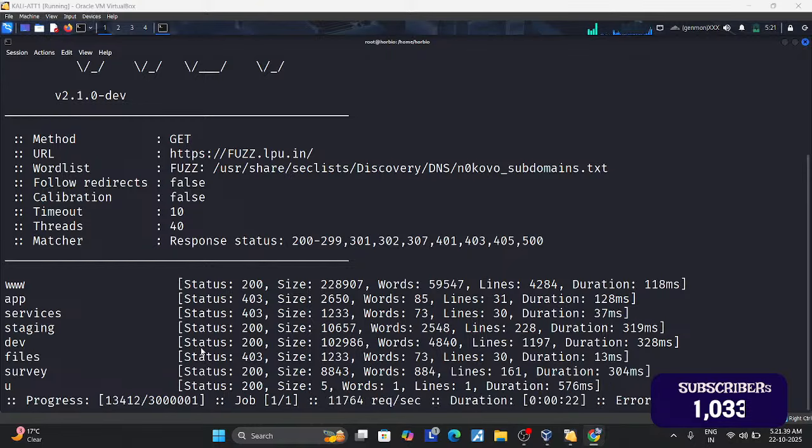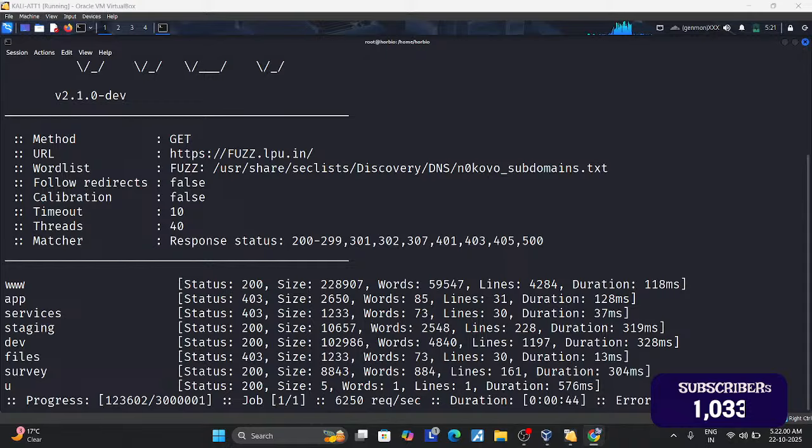I'll show you. Wait for a result, and after that I'll show you how to combine multiple tools in one line.